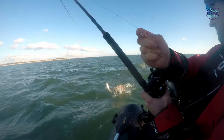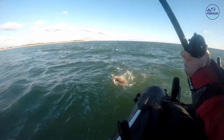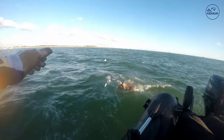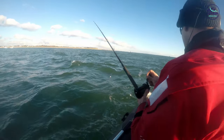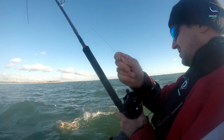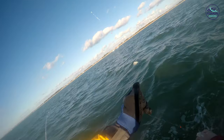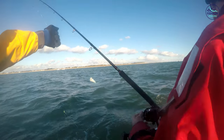Stupid really. And dragging the ray in, it was all tangled up in the line. It was hooked in the mouth, but the line was all wrapped around its tail. I thought it'd be absolutely fine. I was trying to pick it up out of the water and untangle it before I got it on board, especially with it being a foot back on the SIB. And it just picked that moment to come untangled. So yeah, my fault. But it's still good to be catching them. And obviously South Coast Angler, in the SIB next to us, landed two perfectly. So, a good mixed bag of fish, really.